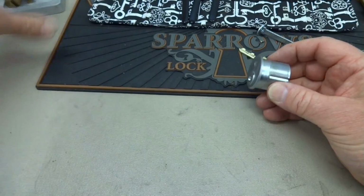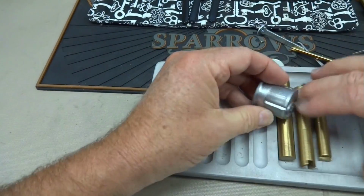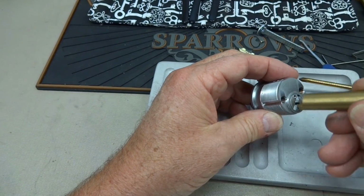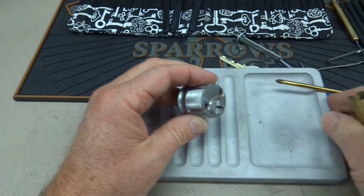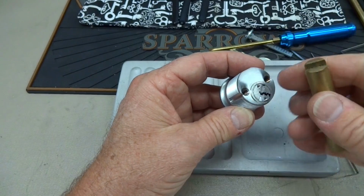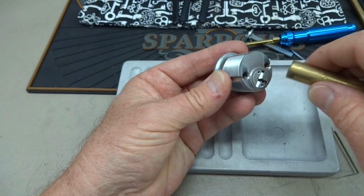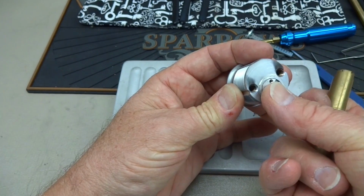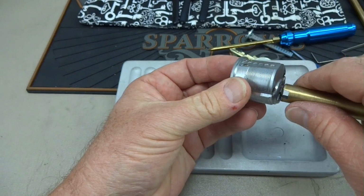Okay, let's get a pinning board. I think this one ought to do it. Let me get everything centered. Let's try to turn it just a bit. I don't want that groove too close to the top. There we go. That ought to work.